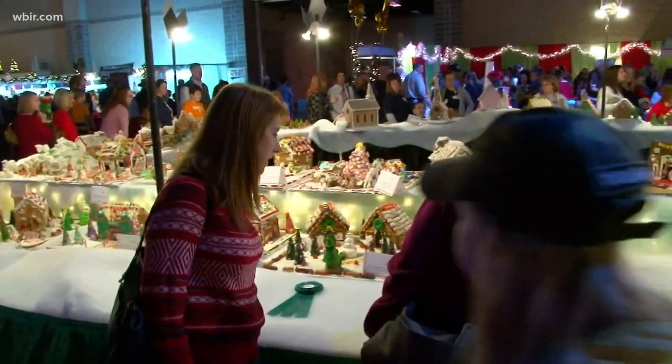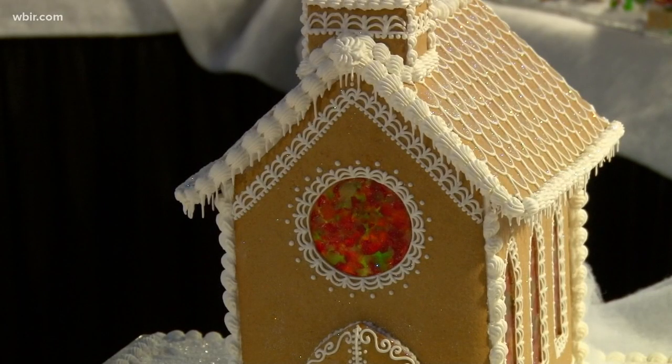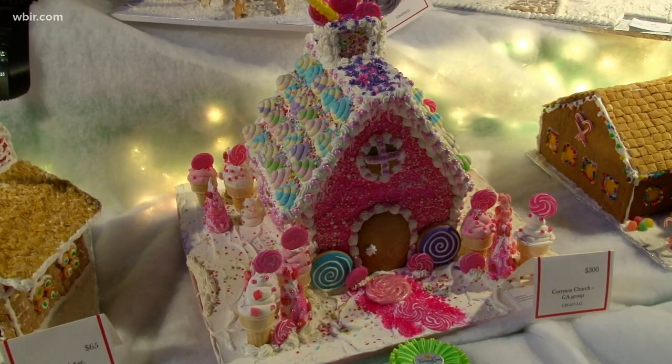10 years ago, we went to Fantasy of Trees and we saw the gingerbread houses. I went with my family and I thought they were beautiful and amazing, and it dawned on me — being a family consumer science teacher — that I had the opportunity to make these houses with my students in class. It just so happens that first year we saw those houses, my daughter had just been in the hospital for her first overnight stay. The child life department at East Tennessee Children's was so great — they provided her with crafts, kept her busy with video games, and they were so friendly and helpful that I wanted to give back. So my students for the past 10 years have been doing gingerbread houses in class and sending them to Fantasy of Trees, raising money to help provide a great experience for kids there, just like they did with my daughter.